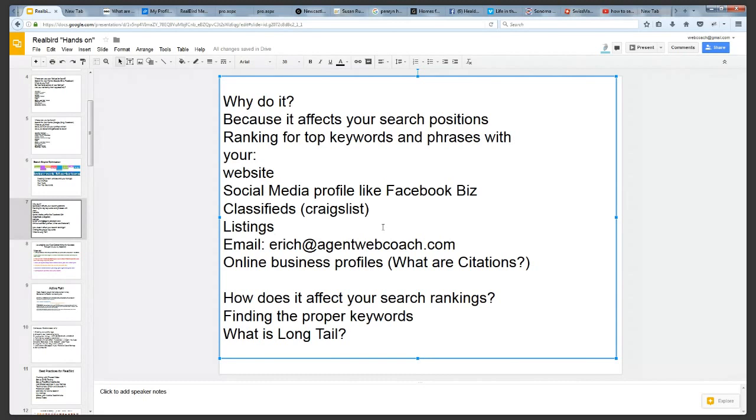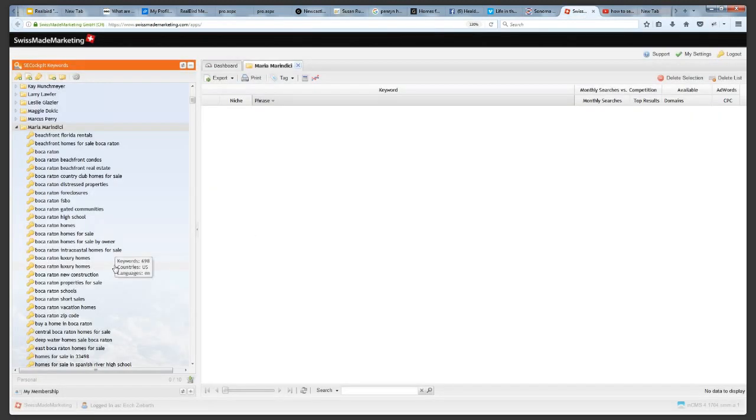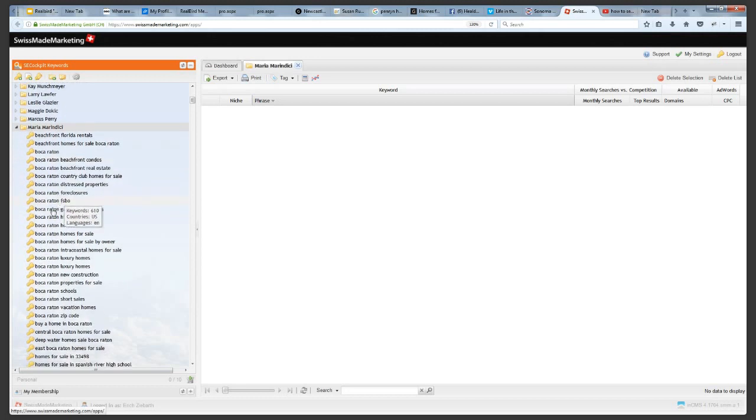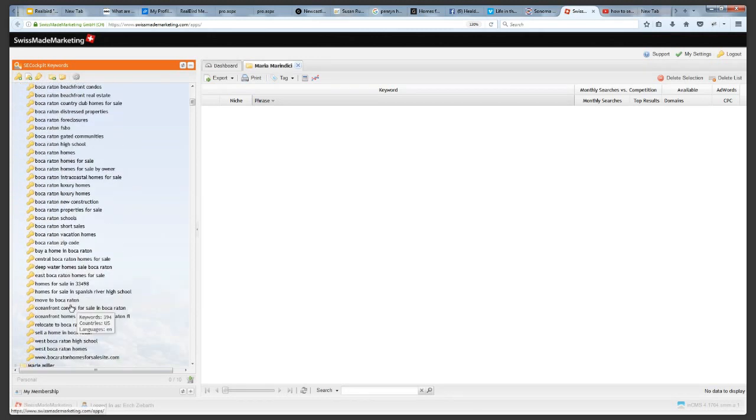So let's talk about how to find the proper keywords that represent you and who you are. I believe it's important for an agent to have done their research to get a list of their top keywords. Now, I use tools I pay for because I do this for a living, to find keywords and help agents rank and use them in their marketing. This tool I pay $40 a month for. It's a great tool. I can save all my keywords. I can see how often those keywords are searched. When I work with a client, I build a folder of my clients and all their top keywords so I can make sure that we use them. Now, if you're not a client of mine, maybe you don't want to spend $40 a month or you don't want to work with me.